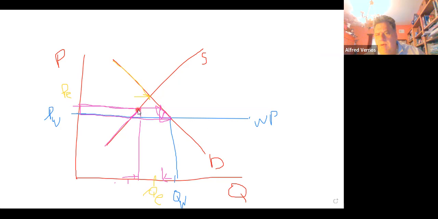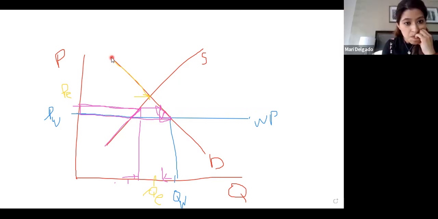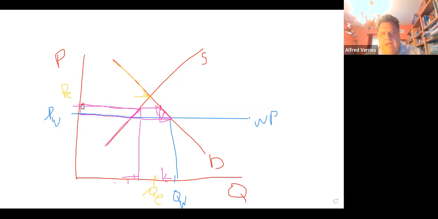What's going to happen? Well, this is the new price. This parallelogram, right, is the tariff, the price times the quantity. So this quantity is the amount of imports that got reduced by this amount from what it was before, right? Yes. And therefore, how much is the new consumer surplus? The new consumer surplus is up to here. The consumer surplus is always below the demand curve and up until the prevailing market price.